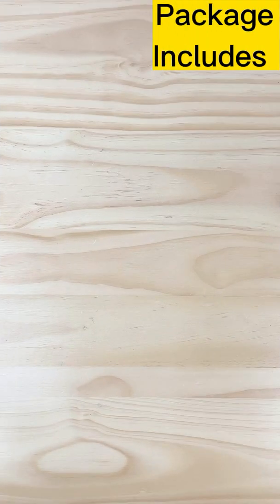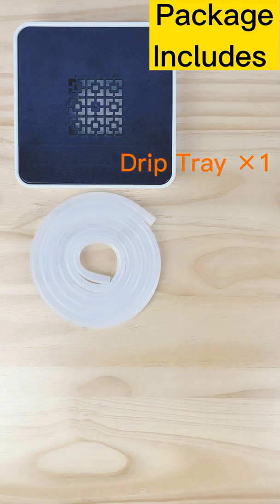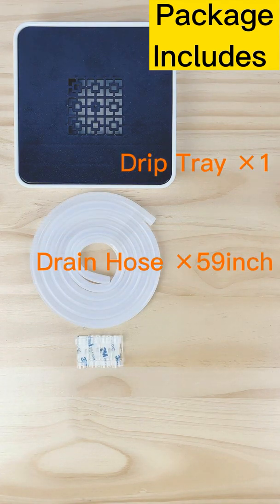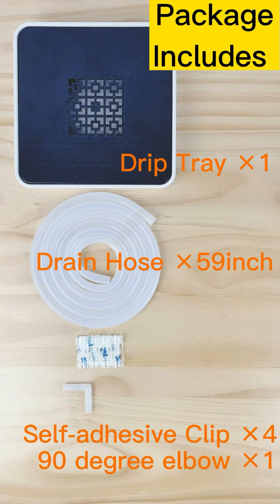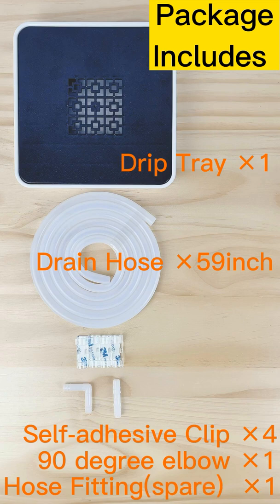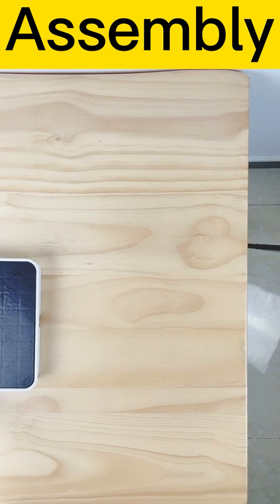The package includes 1 drip tray, 59 inches of drain hose, 4 self-adhesive clips, 1 90-degree elbow, 1 spare hose fitting. Now to show you how to assemble and use.